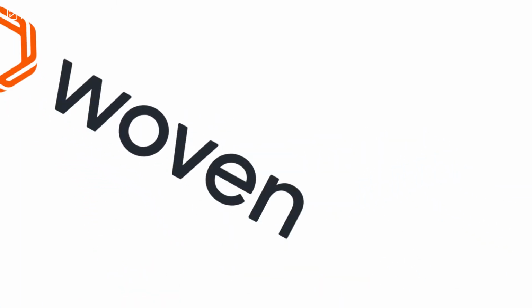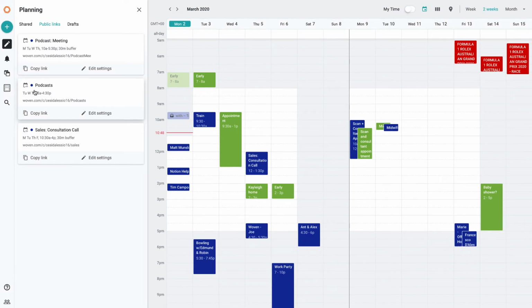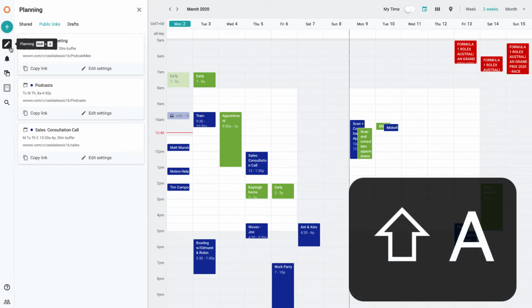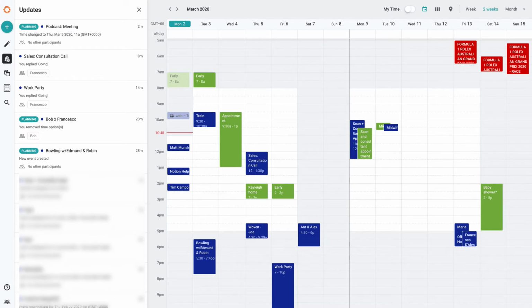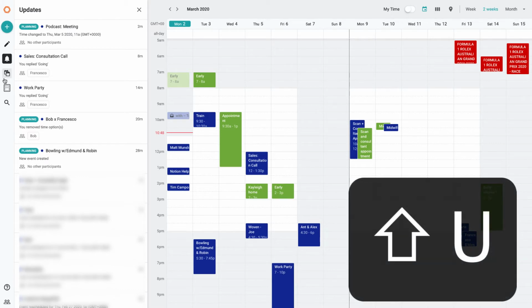So folks, in this feature, I want to show you how to tune your settings, make them a little bit easier to manage. One thing to note is it's worth learning the shift commands for these. So if you're looking to go to planning, shift A, and if you could go to update, shift U, shift C if you want to go to calendars.